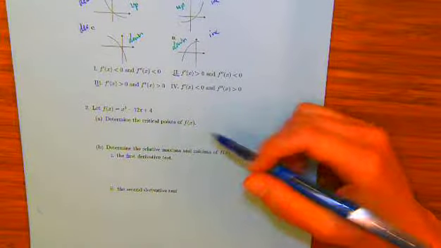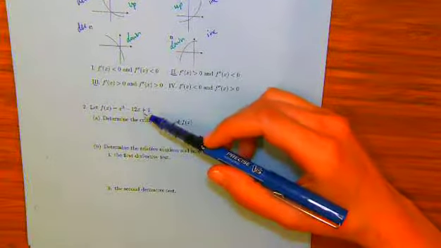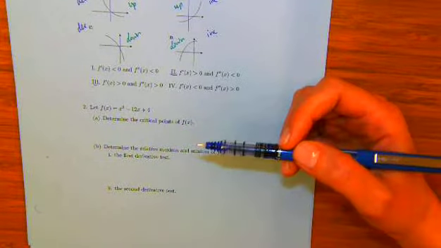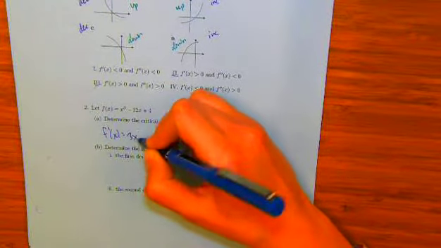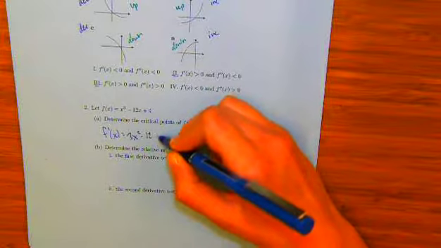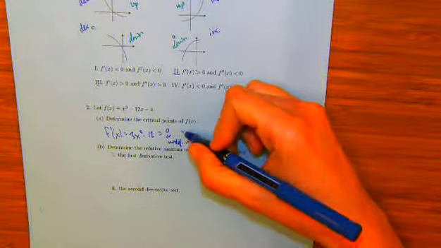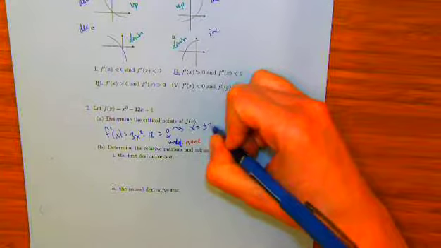All right. The second one, you're given an equation. We just care about the relative max or min, or the local maxes or mins. And regardless of how we got there in terms of the test, it still required us to get critical points. So we would get the derivative, 3x squared minus 12. We solve that equal to 0 or undefined. We don't really have anything for undefined. There's no division by 0 or square roots or anything like that. And when you solve it equal to 0, what did you end up getting? Plus or minus 2. Good.